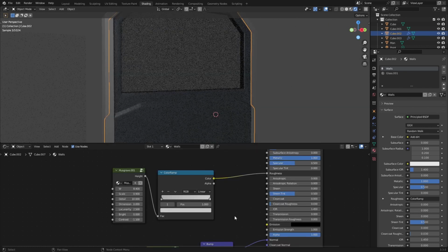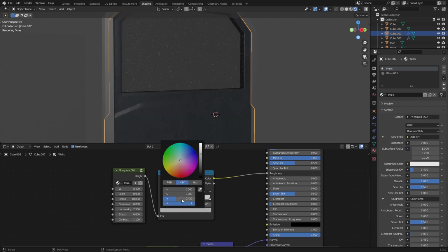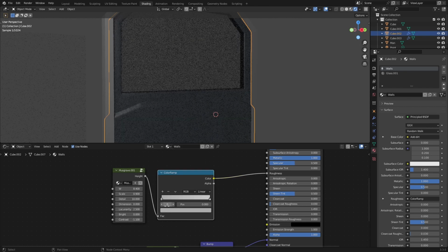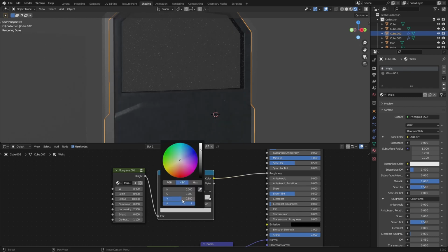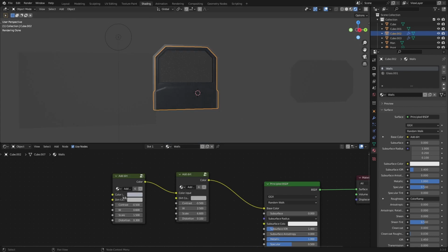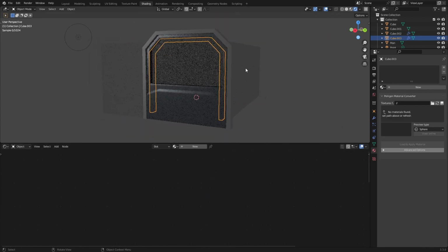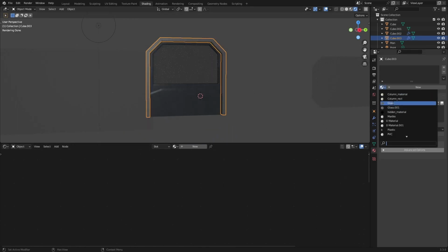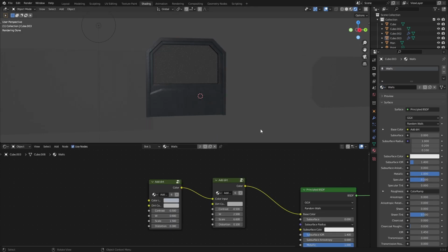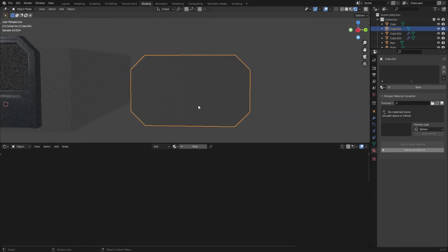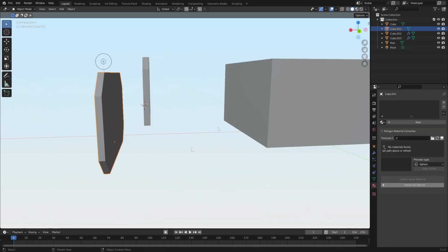And then for this color ramp, make sure you don't go with something too dramatic. I'm going with 0.42 on the left end and then 0.58 on the right end. And then this here is the main color that you want to use. So I'm going with something slightly bluish. And then for this frame, I think I'm also going to apply that same walls material. And then for the window, it's a fairly similar process.